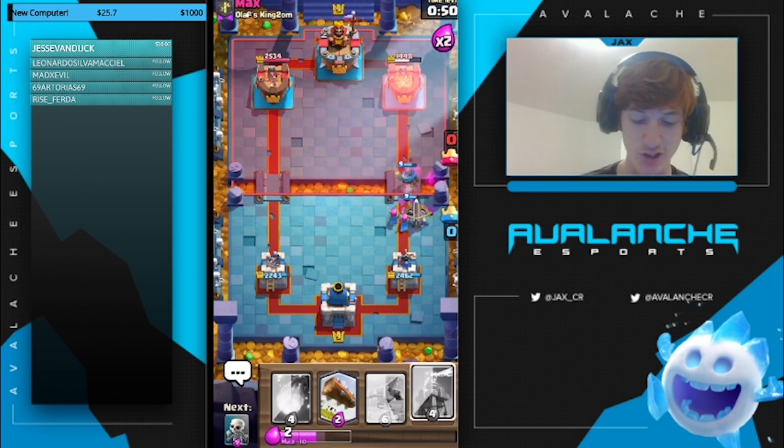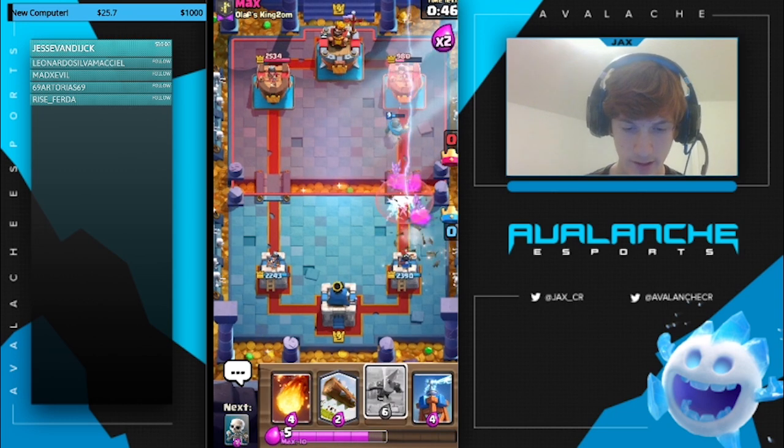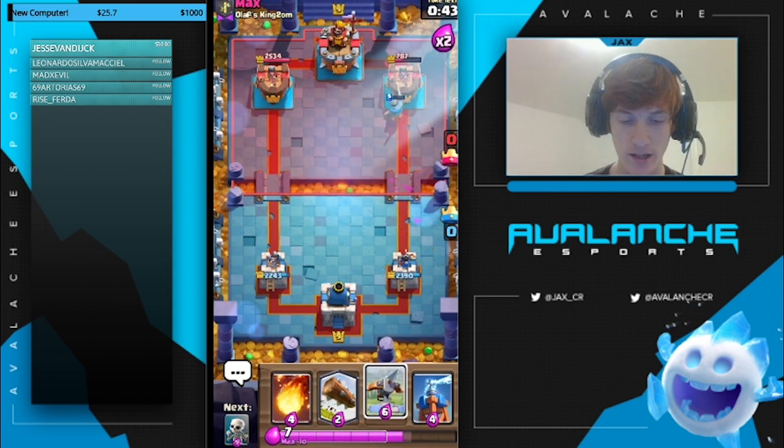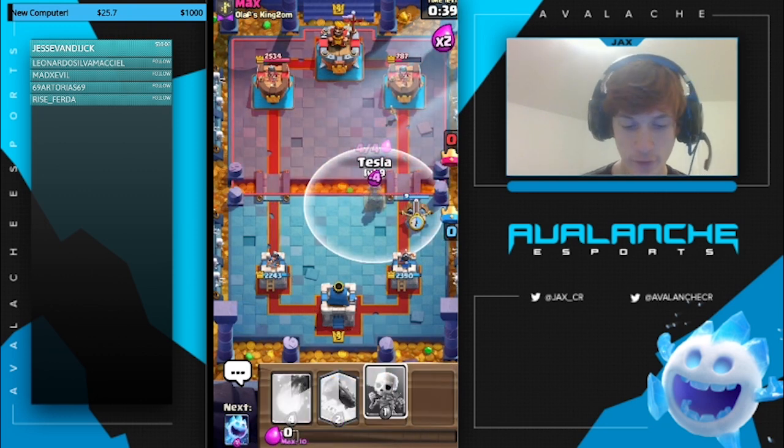We do get an Expo lock. Very nice. So he's probably gonna have to go with a log and a zap. Maybe we'll see the zap. Yes, we do see the zap. So now I know I'm up a lot of elixir because he had to spend so much to counter that Expo. So we'll go in with another Expo Tesla at the bridge, flexing our skill muscles.